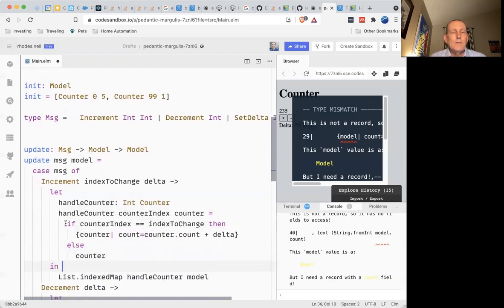Okay, let's just notice one thing. If and else, unlike, let's say, in JavaScript or in Python, actually has a value. An if-else statement has a value, and it's the value of either the if part or the else part. Notice also here, we can have a whole value, which is the value of this expression, where we get to declare all sorts of other things that we can use within that expression. And the scope, by the way, of the handle counter is just within this in statement.